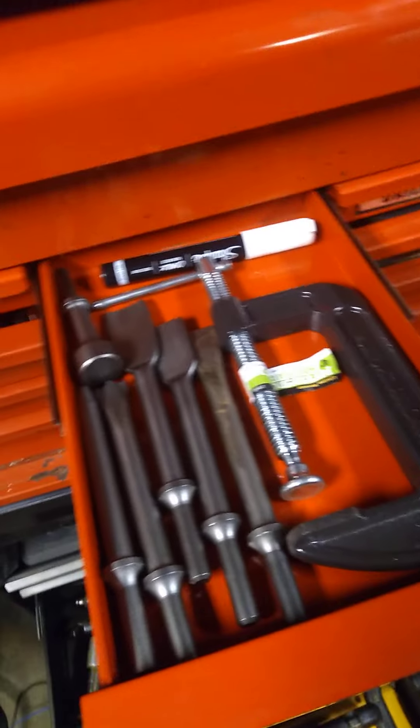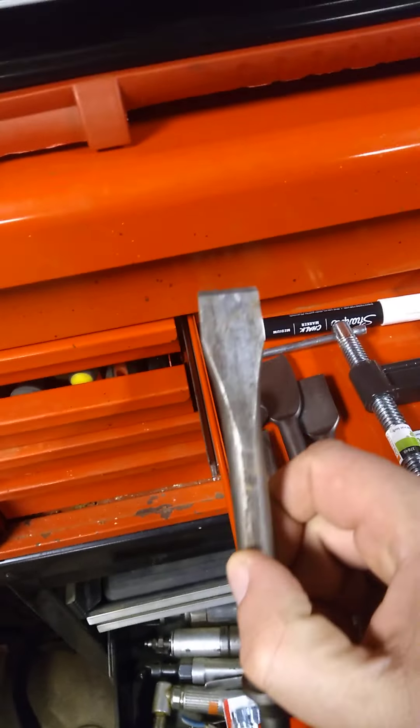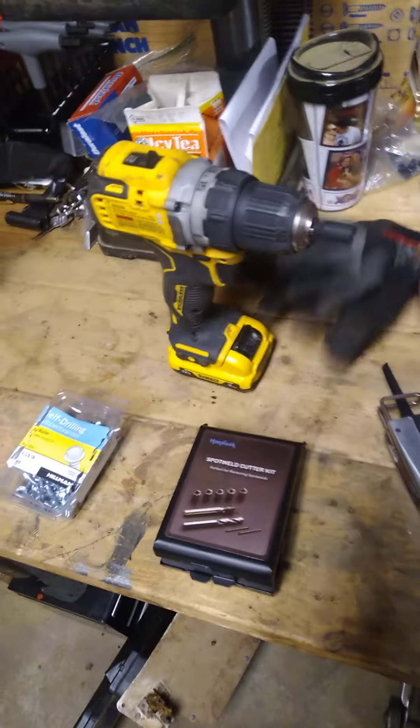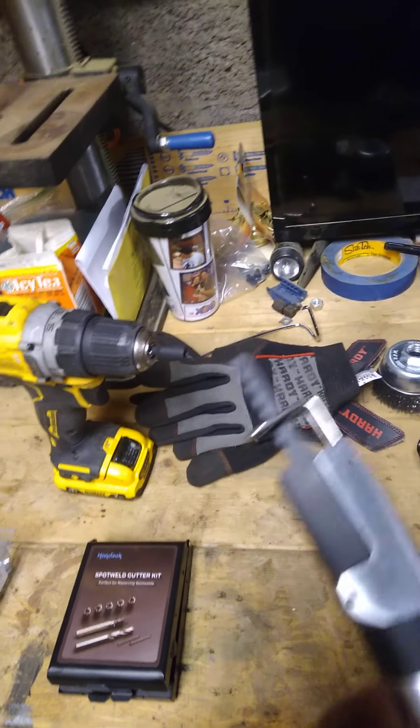So the things you'll need: shop vac — that's optional — water bottle, air hammer — your best friend — and an assortment of chisels. This hammer is the one I used to separate the seat bolt bracket. You'll also want a white-out marker, tape measure, grinders with an assortment of grinding discs, cut-off wheels, wire wheel, and a set of mechanics gloves.